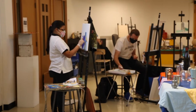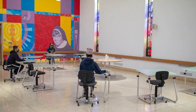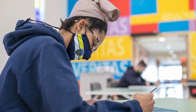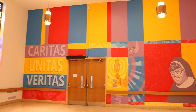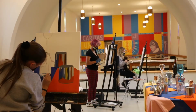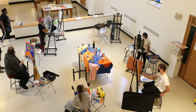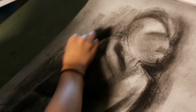This former chapel now serves as a multi-use space for classes in art, design, printmaking, and more. The space itself is a canvas ready to be used by our talented students and faculty to pursue their creative interests. The north wall is anchored by a vivid mural painted by our students. The high ceilings and open floor plan feel like a sought-after artist's studio, and the stained glass windows illuminate the space and provide interest beyond just the visual.